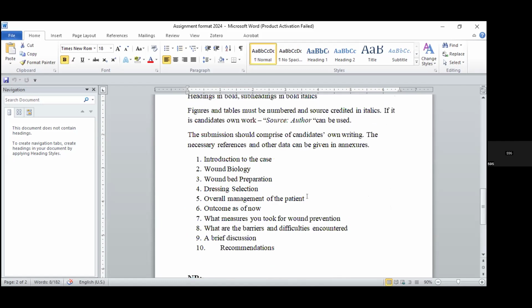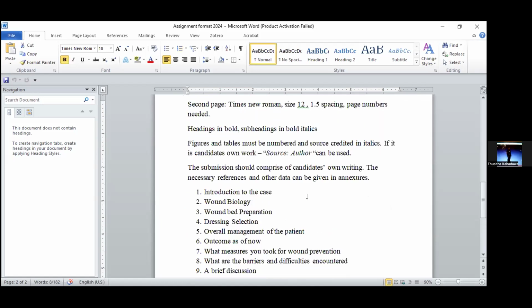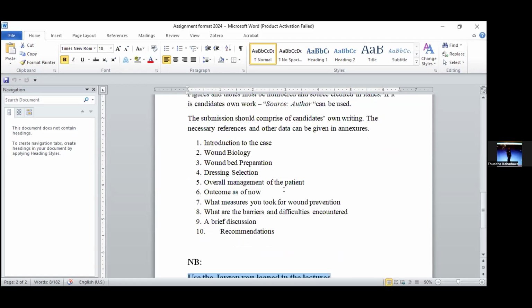But I mean, don't take a common photograph. Do it if you are really in trouble. But there are enough chronic wounds in Sri Lanka. There are 1 lakh of chronic wounds right now to be seen. Everybody is seeing maybe 300 to maybe 500 cases per day. So the rest of it is out in the wild. So you can find a case.